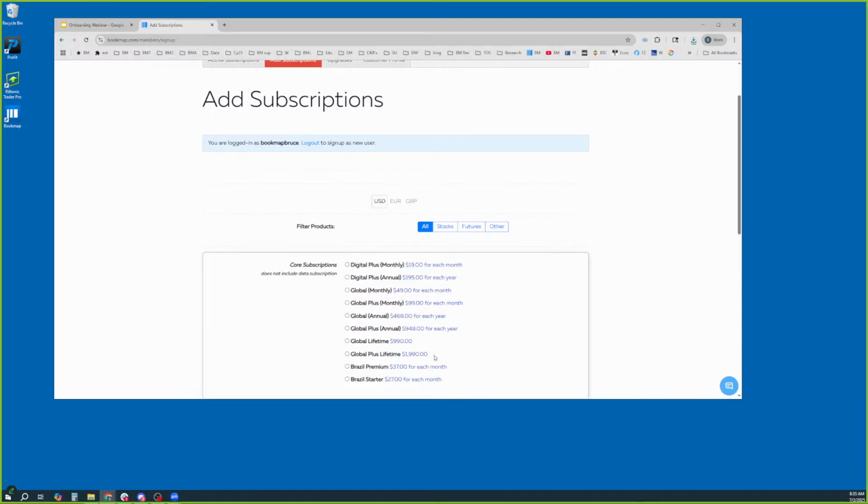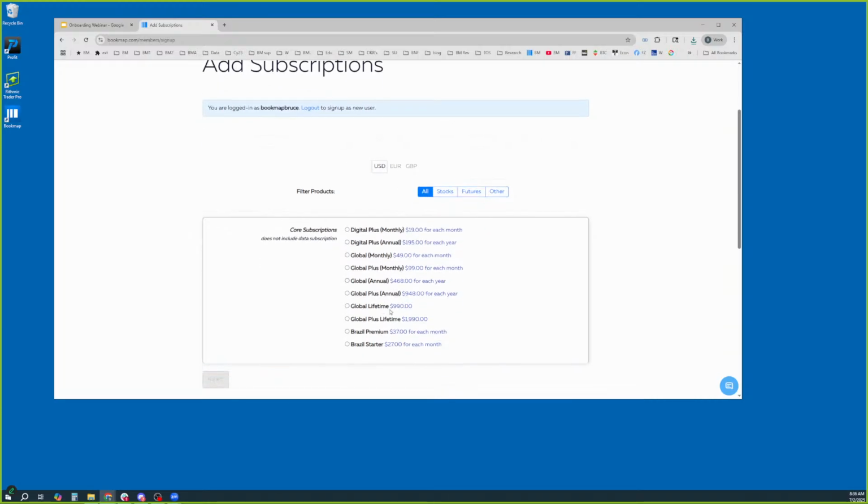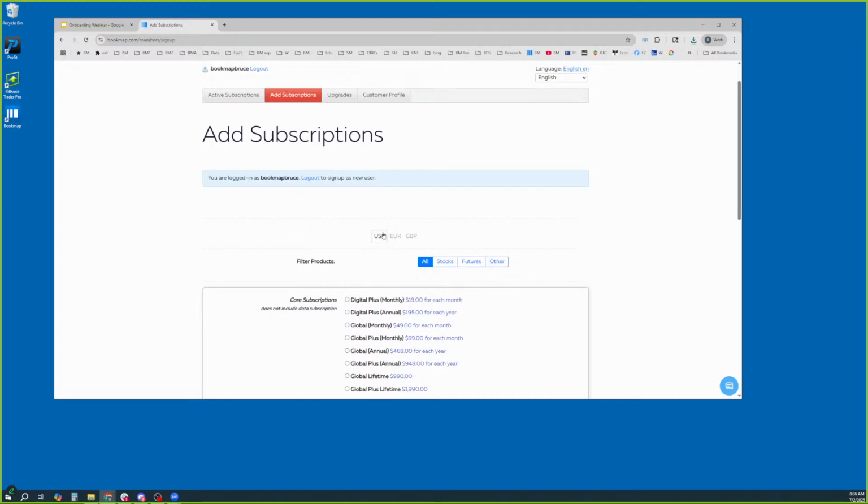This is the window that shows when you have the free version. You first need to get Bookmap in a paid version here of either Digital Plus, Global, or Global Plus. Go through the process here and get Bookmap, and then let me add Bookmap for myself here, and then we should be good to go.